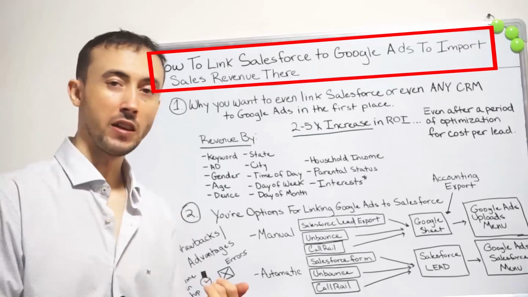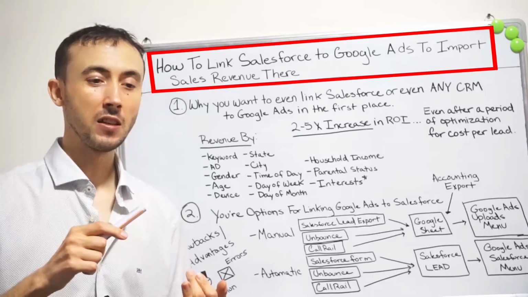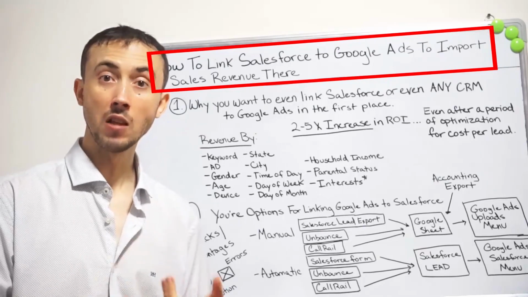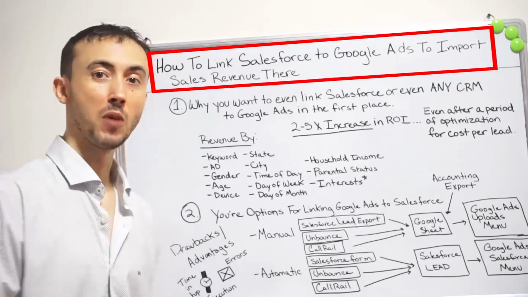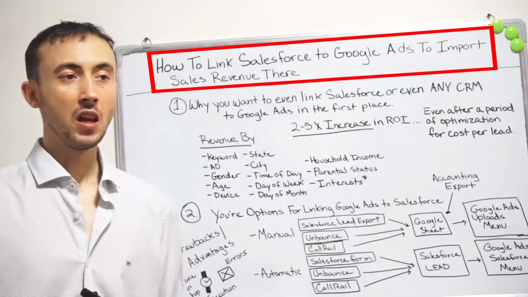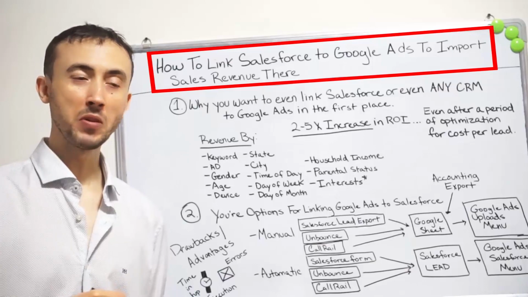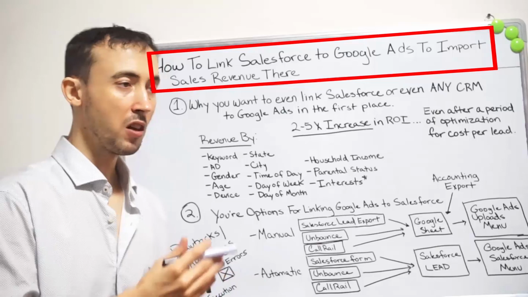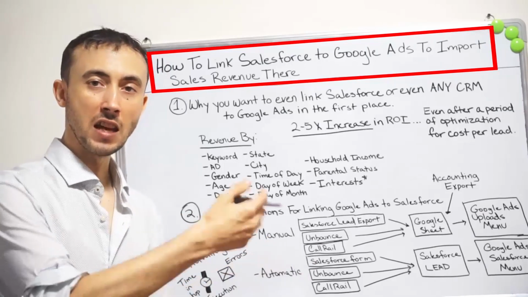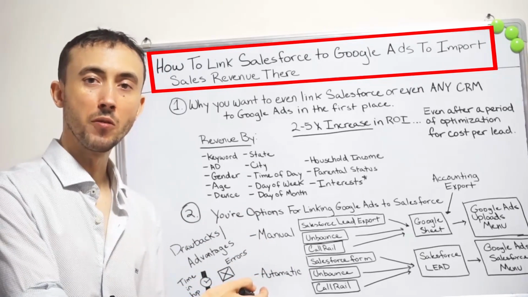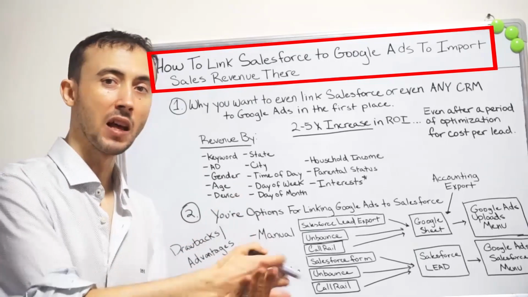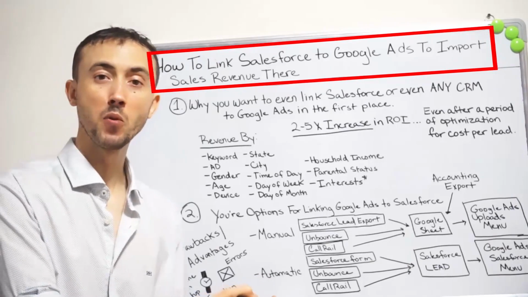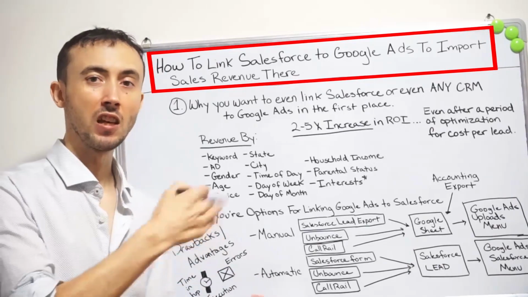Some people are not doing it to track revenue inside Google Ads. They want to see how many leads they got were of a certain quality or just qualified. You can also do that. This process is also going to show you how to do that. But for most practical purposes, before I get started explaining how, you're going to want to get the actual sales revenue inside your account so you can optimize based upon revenue. What's actually producing bottom line revenue out of your ads, you can optimize for that, which is the whole basic point of doing this, as I'm going to show you today, and linking your accounts together like that.